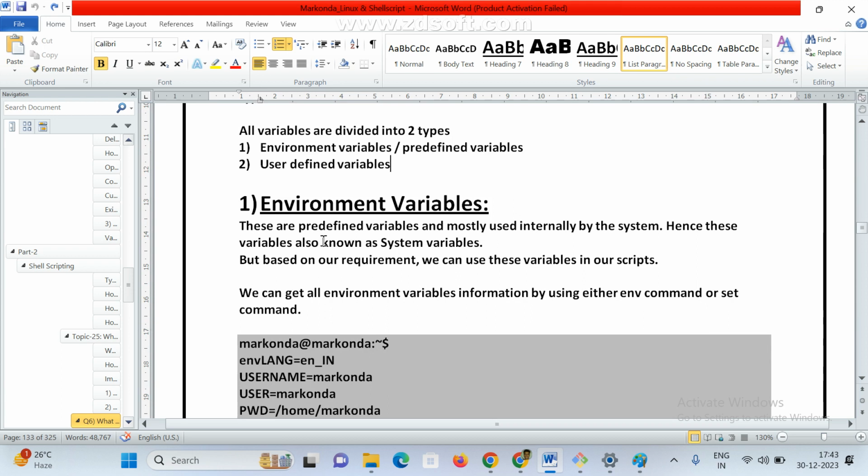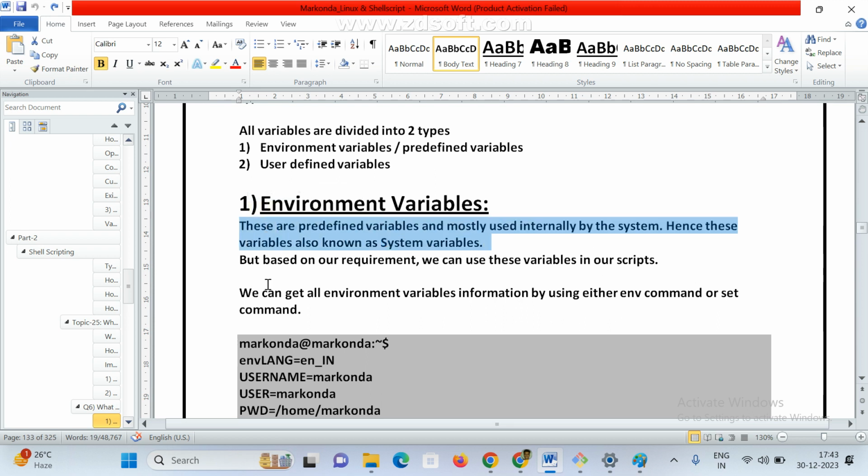See, there are predefined variables mostly used internally by the system. These variables are predefined and used by the system mostly. Hence these variables are known as system variables. But on our requirement, we are going to use some variables in our script.